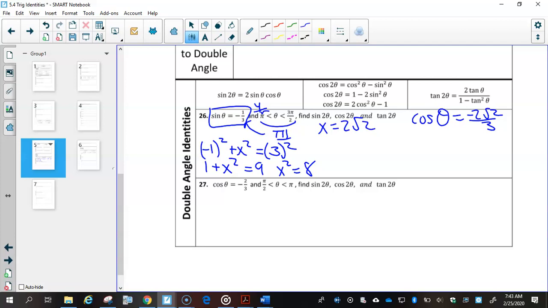Why is it what? This is over r. Cosine is x over r. Tangent of theta would then be, sorry, say it again. Yeah. I'm going to do that work to get there, but it is root 2 over 4.